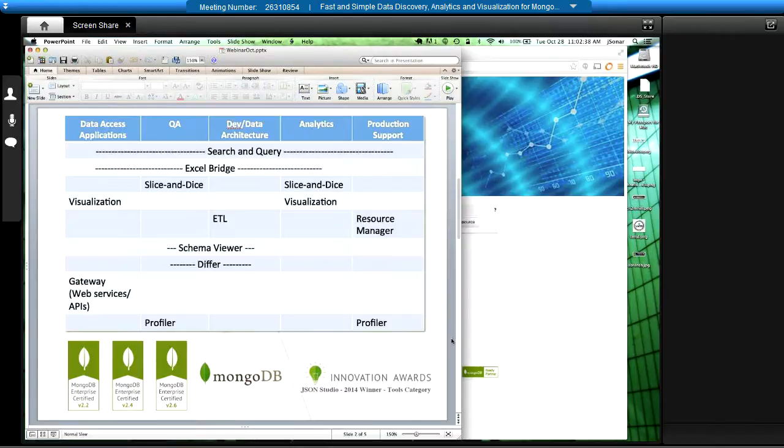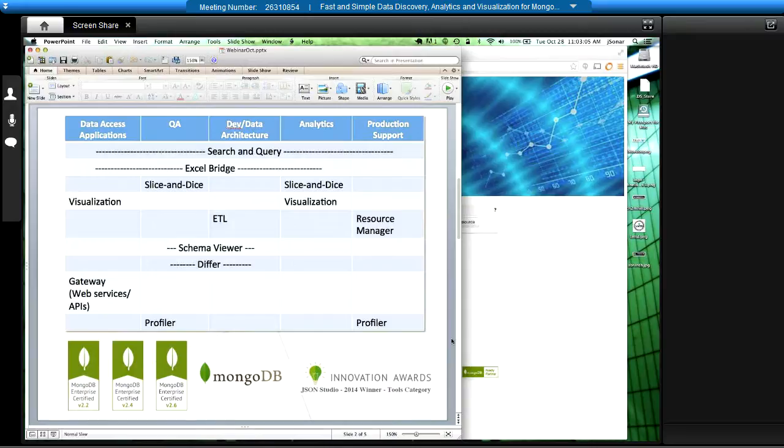And if you look at JSON Studio as a whole, it is a very diverse suite of tools. It's actually the most comprehensive and really the only suite of tools completely devoted to MongoDB. And you have all kinds of tools all the way from ETL tools, QA tools, development tools, profiling tools, resource management tools, et cetera, et cetera.